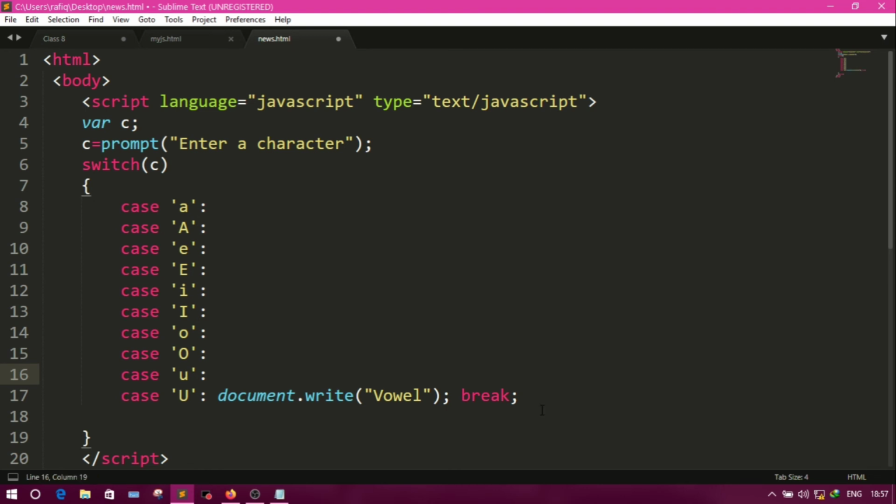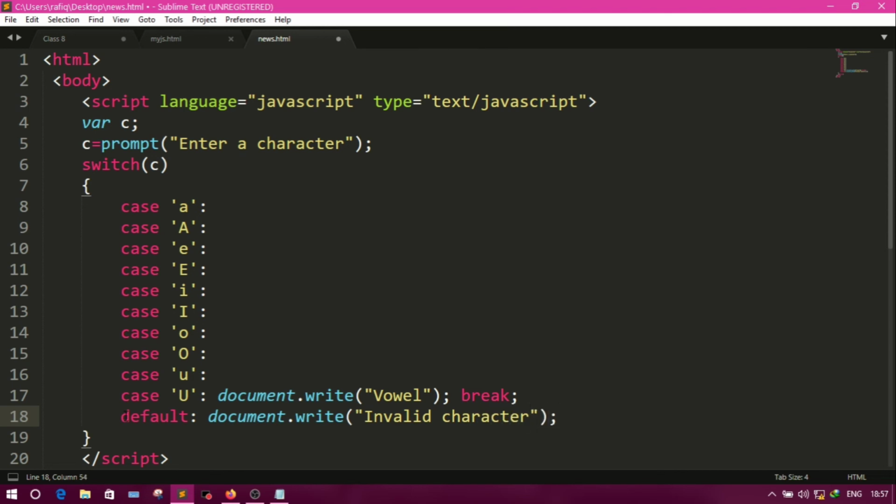Now one more case, that is default, document.write. Here we'll write invalid character. Semicolon.